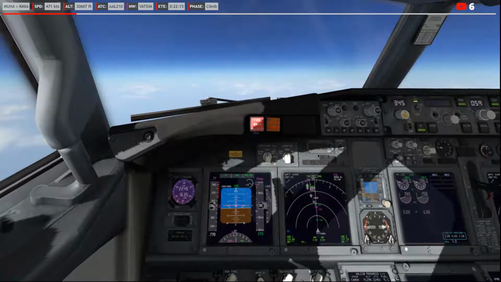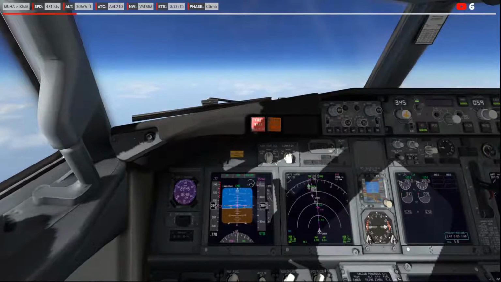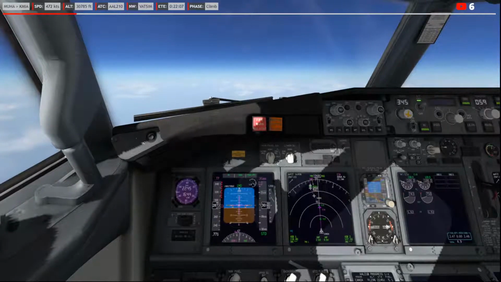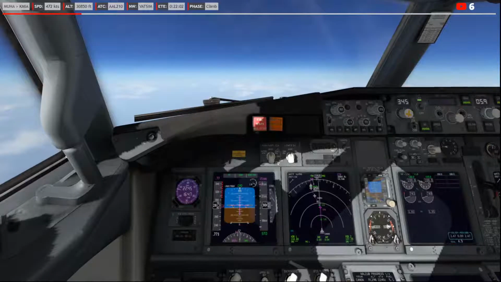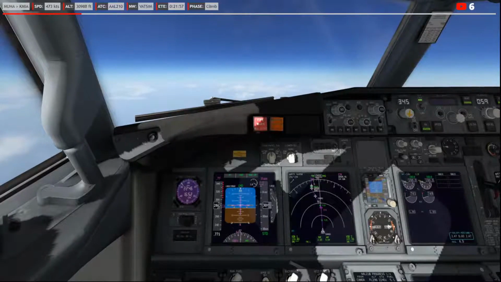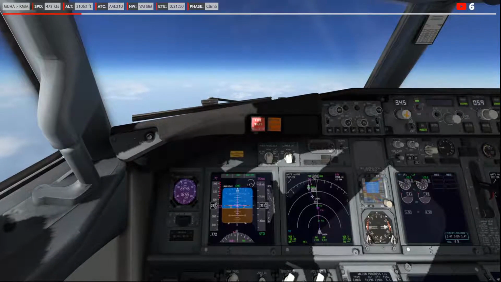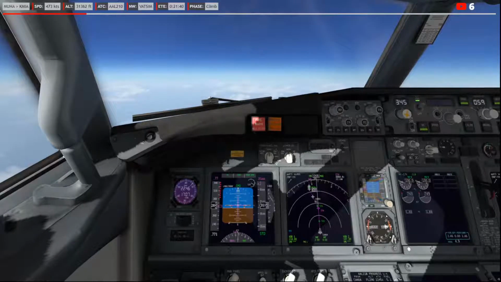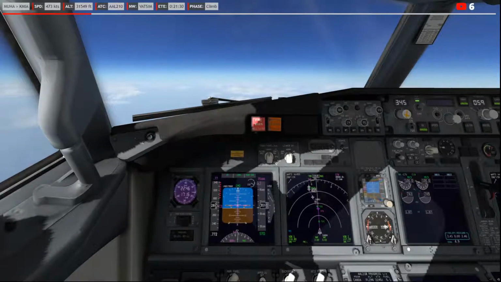Hopefully they fix it, or I'll have to use a third-party fix. I'm just not using one because I know if X-Plane fixes it, it's going to be much better optimized than those third-party ones that claim to fix it. They all work well, but I just don't want any impact on my frame rates, at all. So we're probably going to cruise for a little bit more than 40 miles, probably 50 miles, and then we'll start coming back down. That's what happens on short flights. You barely cruise.